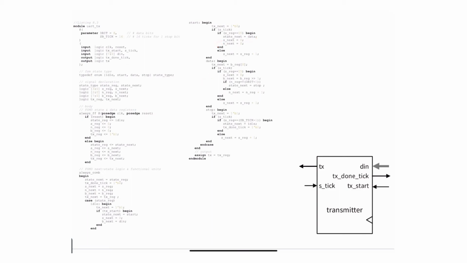Then I move here to the data. In the data, we'll see it's exactly the same: the T next will have whatever I have in the B register, which stored whatever was in the DN. I'll keep it at that particular value. Basically, keep the TX at that particular value for exactly 15 times. Once it's done with the 15 times, you keep repeating, you keep repeating, and of course, you're changing the end state at that point. You're following an ASM chart, a very simple ASM chart, and it just implements it as the receiver part.